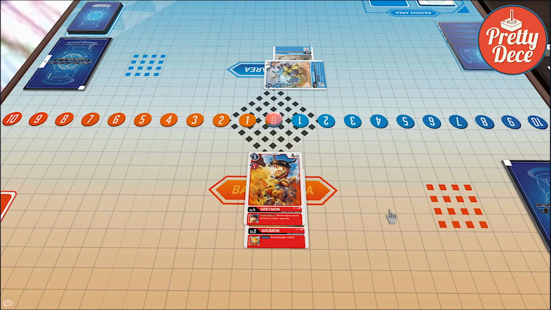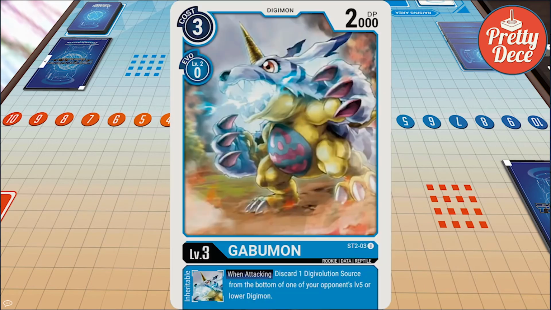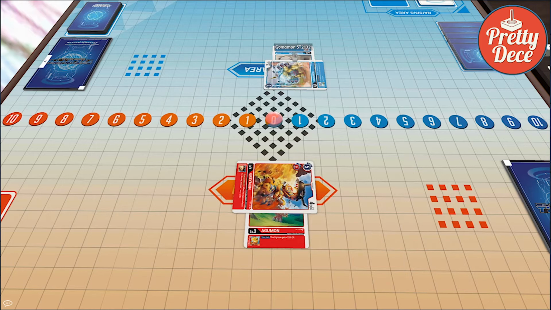Importantly, only rested Digimon can be attacked directly, and you must rest your Digimon in order to declare an attack. So attacking opens you up for a counter attack. Keep that in mind. Battles are very simple. You just compare the DP of the attacking Digimon to that of the defending Digimon. If the attacker is higher, the defender is destroyed. If the defender is higher, the attacker is destroyed. And if they are equal, then both are destroyed.